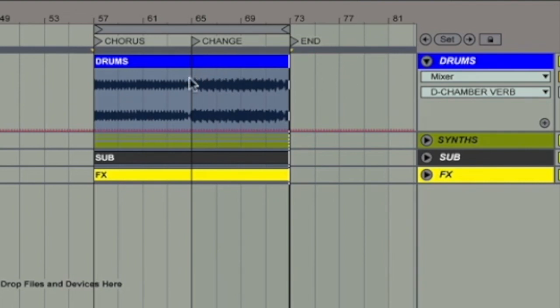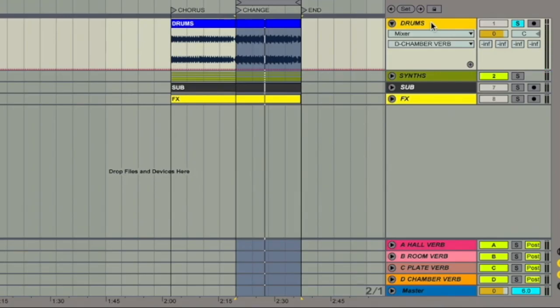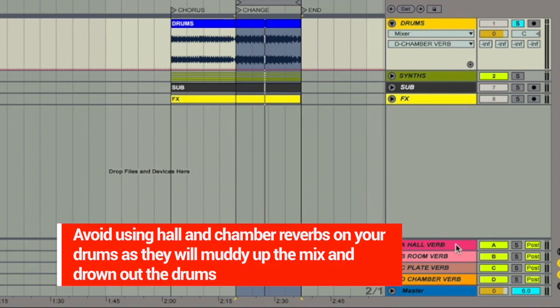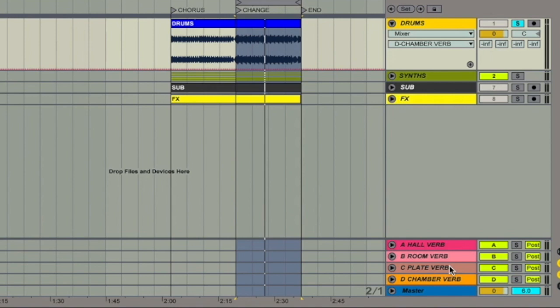Let's have a listen to the fullest part of the mix. So we have 4 options here on which reverbs to use. Now for drums, I like to use a room reverb. For hall and chamber reverbs, this would not work that well as they are very large, lush, and would take away some of the transients and really cloud up the mix. So I'd rule out hall and chamber reverbs for your drums. Now, plate reverb would work well on your drums, but I'm going for a little more of a smaller sound here. Not quite as lush, not quite as large.